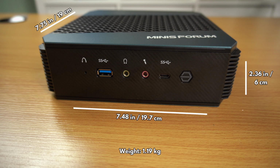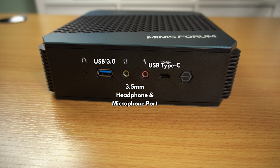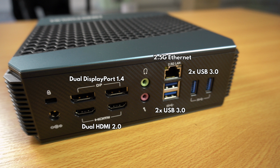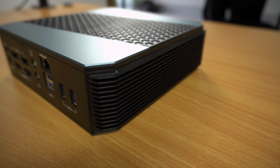The EliteMini measures approximately 7.75 by 7.48 by 2.36 inches without the stand and weighs 1190 grams. On the front, there is a USB 3 port, headphone and microphone jacks, and a USB Type-C port. On the back are two sets of DisplayPort and HDMI ports, supporting up to four monitors. There's a second set of headphone and microphone jacks. There's a super fast 2.5 gigabit Ethernet port, and there are four USB 3 ports.